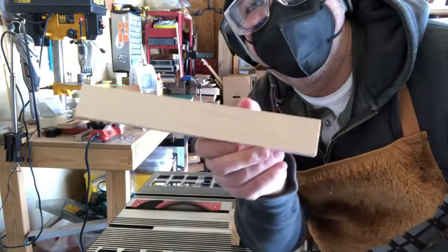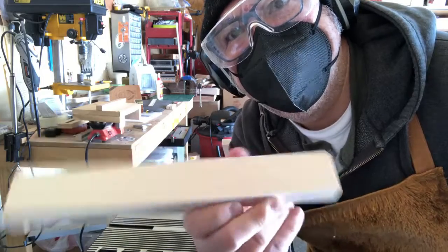Ta-da! Here's our heel. Next we're going to cut a 45 in it. We'll show you that in a second.